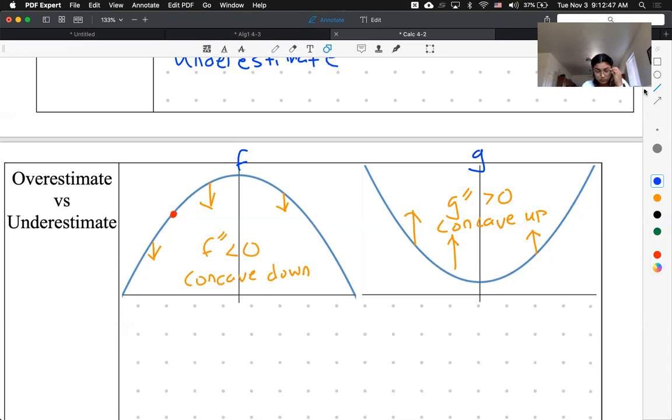I kind of want to use the line tool just to make my notes look nice. So there is my tangent line, that could be better. It's because I have to hold the Option key to make that not stick to 45 degrees. There we go, there's my tangent line. Notice that this tangent line, and I can annotate this as well, this is an F prime greater than 0. The slope is positive. It's going up.